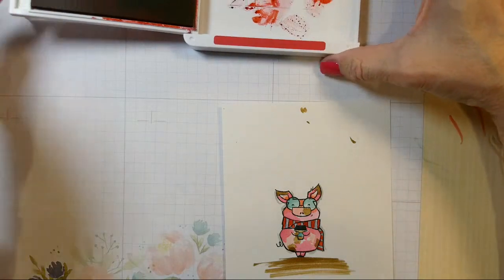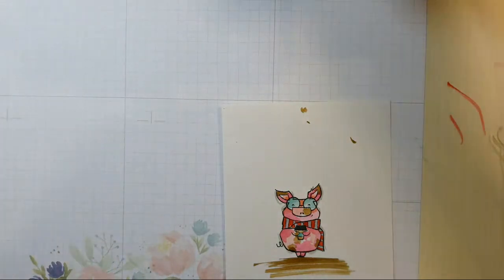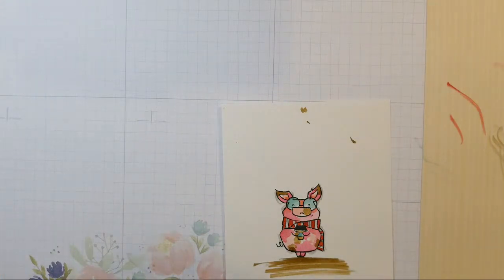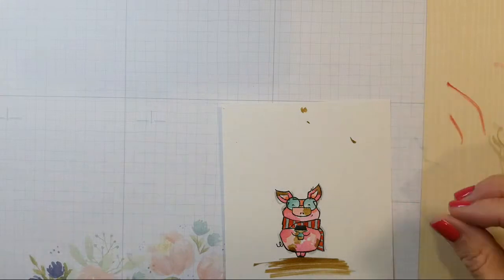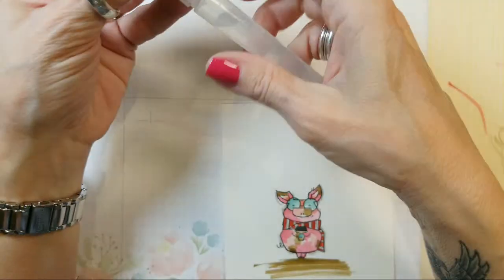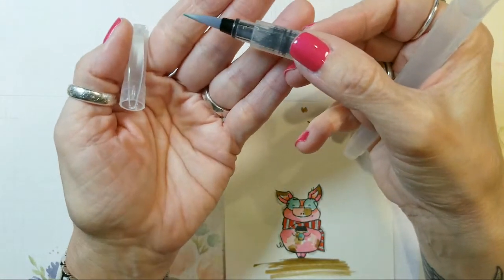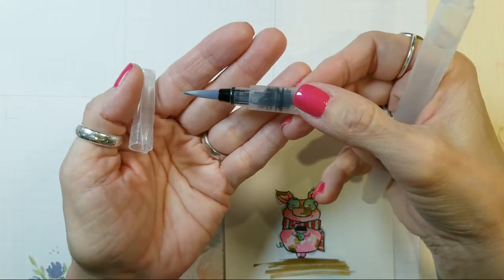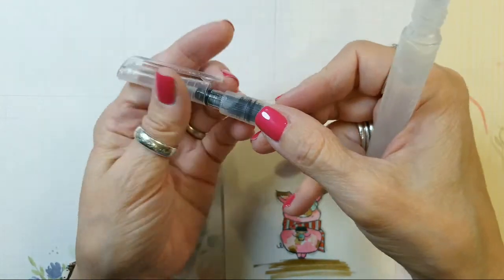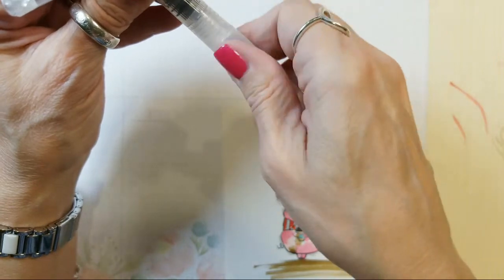And I just use tap water. If you find that the water doesn't want to come out of it, some people use, whatchamacallit, distilled water or bottled water or whatever. But I just use it from the tap. And if you find that after a while it doesn't want to squish out, just take it apart. So let me see. So see, you're going to turn it opposite. You're going to take it apart. And then just put some vinegar and water in a bowl and just soak this for a while. So I want to do it this way, and you have to do it this way, so your mind has to work different. It'll just kind of clean that calcium out of there.